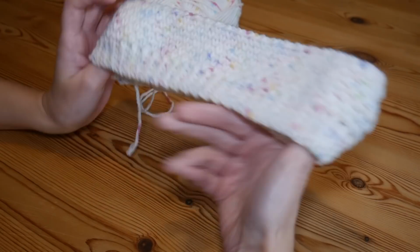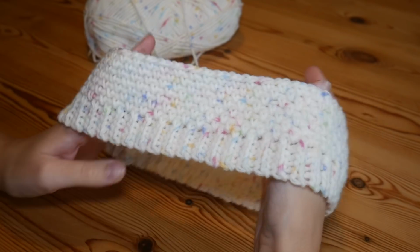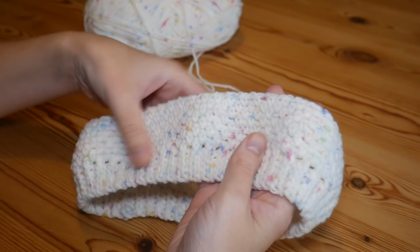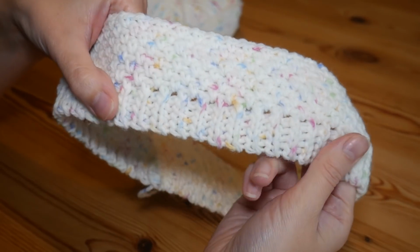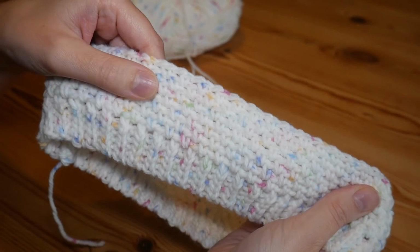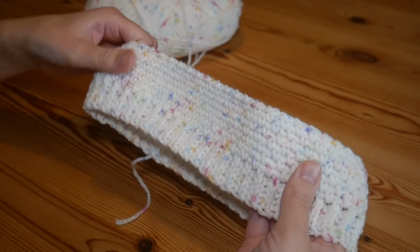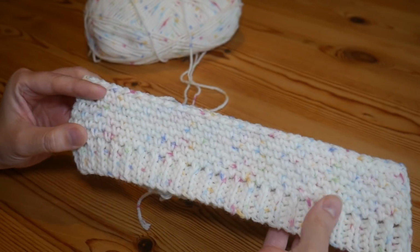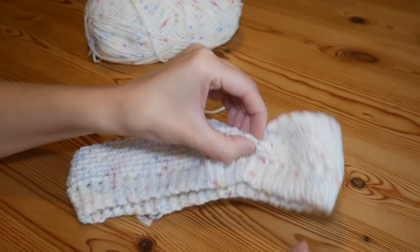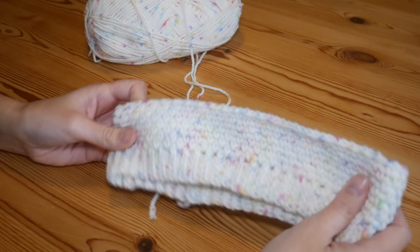This one I'm undecided whether it's going to be a hat or whether it's going to be an ear warmer project, which I will cinch up at the end on one side just to give it that little bit of extra detail. But it's started with the beautiful ribbing, and then we have got rounds of moss stitch, and moss stitch is one of my favourite stitches to use. And yeah, I'm thinking of probably just doing a few more rows on this with the moss stitch and then cinching it up so it pulls on one side for that little bit of detail, and I'll maybe add a bow or something as well.